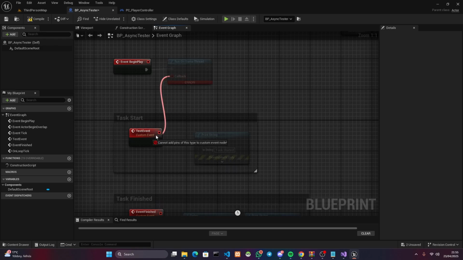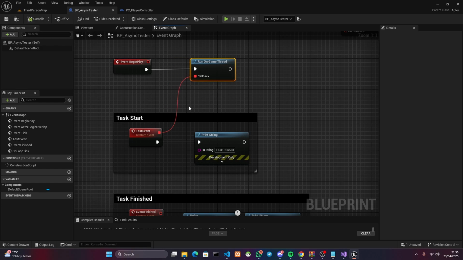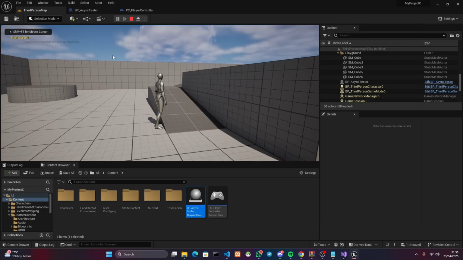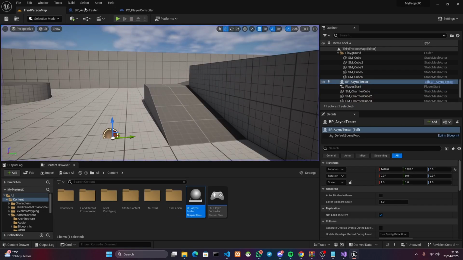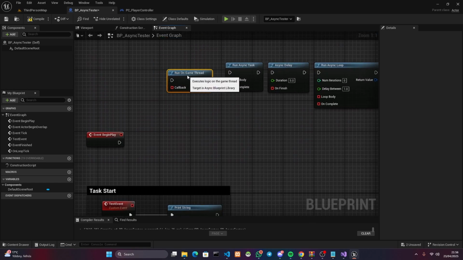Now the input you need to connect to the custom event like this, and this one is a very simple one. On begin play we are going to say that the task is started, right? Because it executes on the game thread, task started shows in the top left corner, you can see right there. The next one we can test out. Like I said, it's a very simple one. If you are in an async, you can jump back into the main thread.